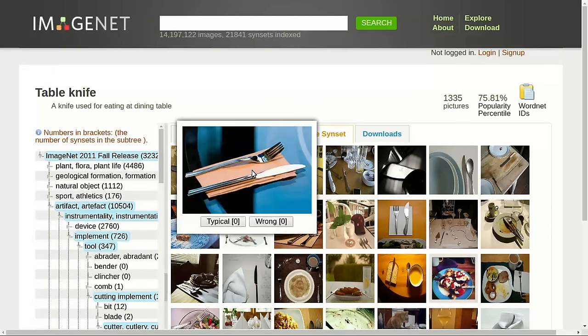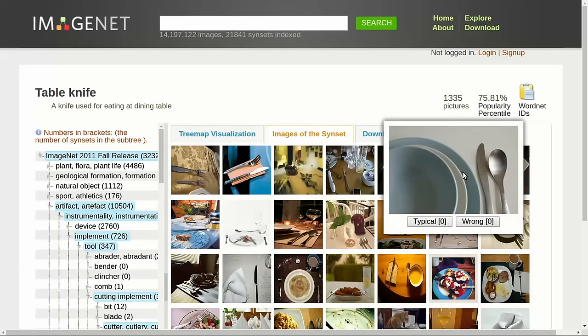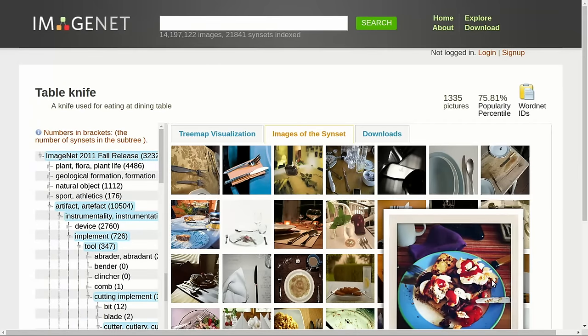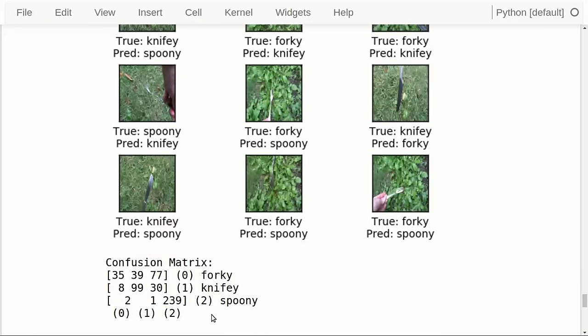This one shows a fork as well as a knife. This one also shows a spoon as well as plates. And this one shows a whole meal with a lot of other things like a cup and a napkin and a lighter and a knife and a fork. So this might explain why we cannot really use the Inception model on the Knifey Spoony dataset, because it hasn't been trained to recognize forks. And the images that were used for training the Inception model were quite confusing for the knife class as well.